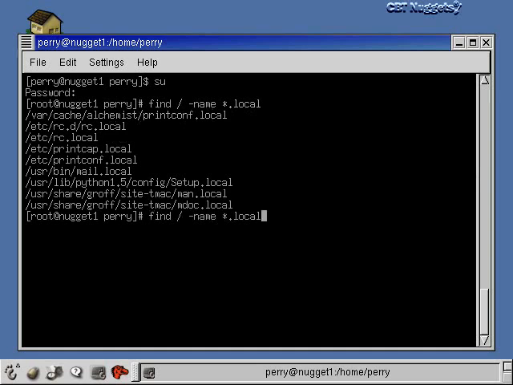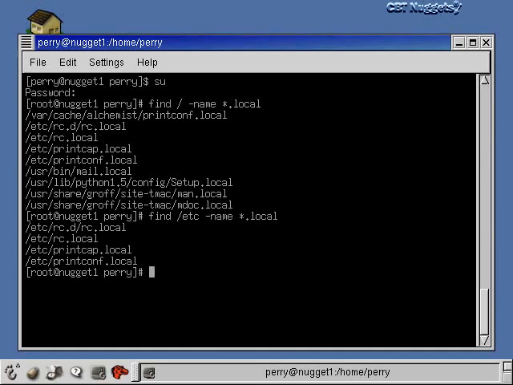Now you could narrow down your search. You could say, okay, I just want the stuff in the etc directory, and you could do it that way, and then that'll find stuff in the etc directory and below it. Okay? So that's how you can use find in sort of the most basic way. Now let's look at how to use it with modification times and user IDs, stuff like that.